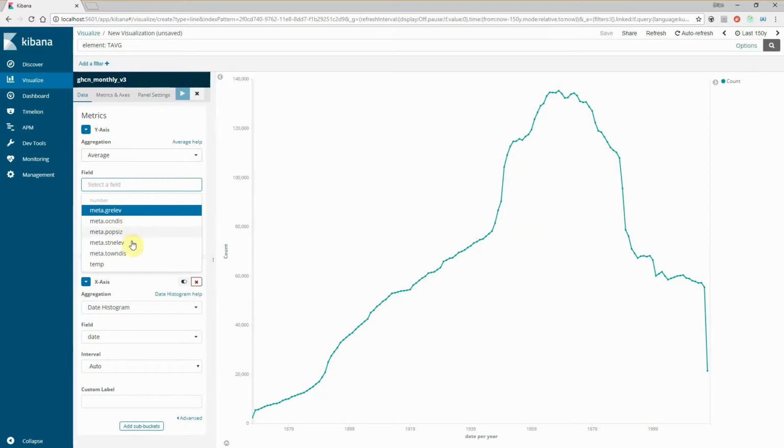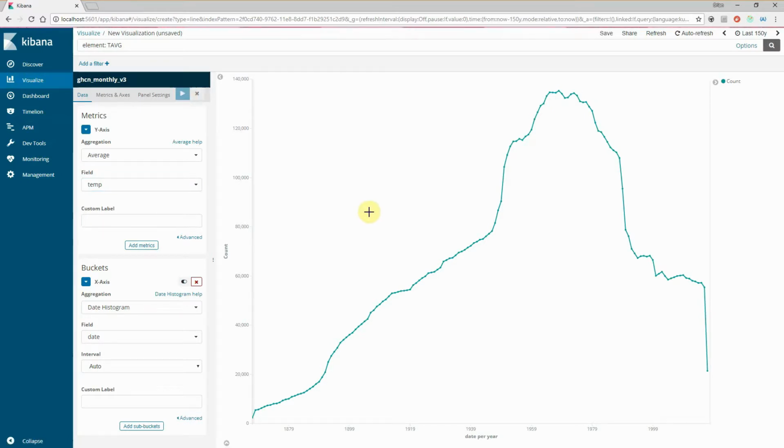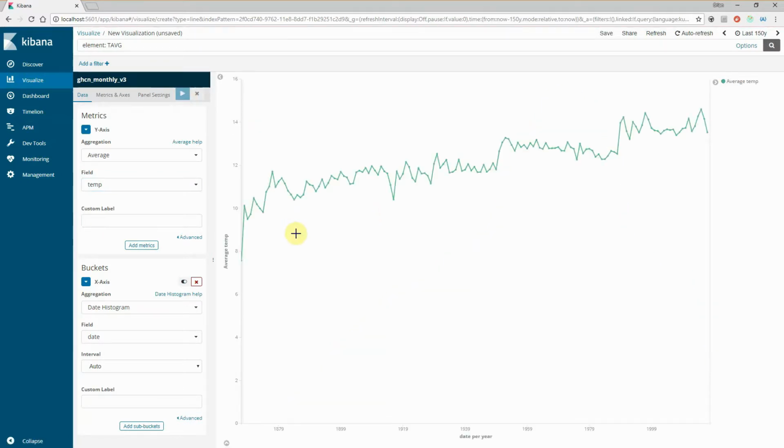So let's go ahead and do that. We'll say average temperature instead of count is going to be our new y value. So let's run that. And now what we've done is we have averaged for every year the average temperatures for all temperature stations for the last 150 years, and we've trended that.